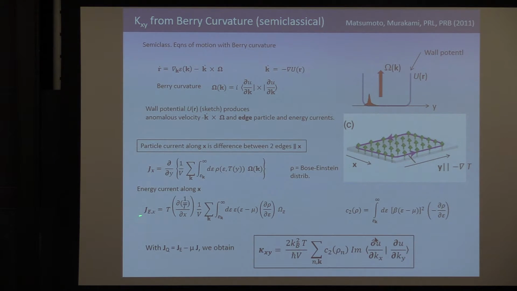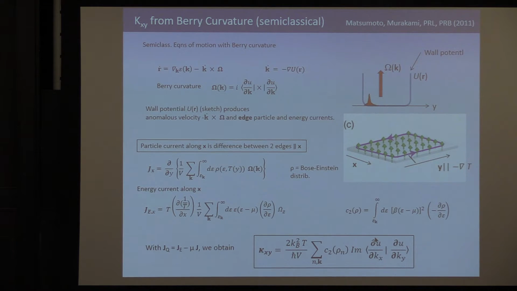But this is not what you measure in the thermal conductivity. So this is a common misconception. You're not measuring an energy current when you perform thermal conductivity. You're measuring the difference between the energy current and the particle current, because you're always reckoning your energy flow with respect to the chemical potential. So you add these two together in this form, and you get the thermal conductivity in response. But now we are focusing on the Hall effect. So you put a gradient this way, and you get a current flowing to the right.